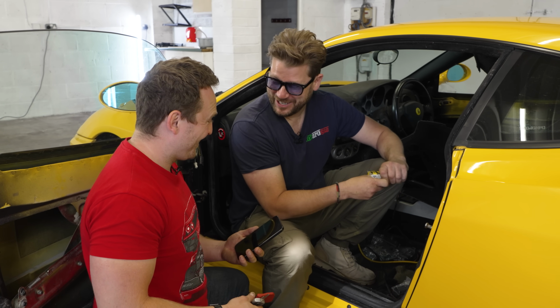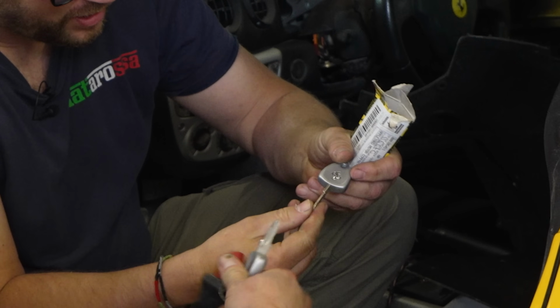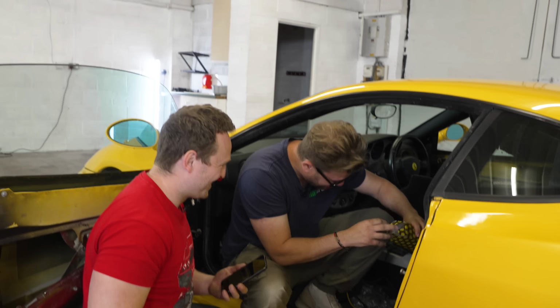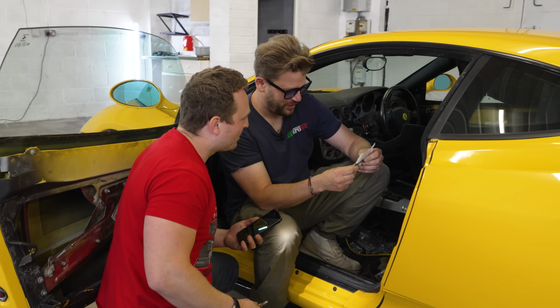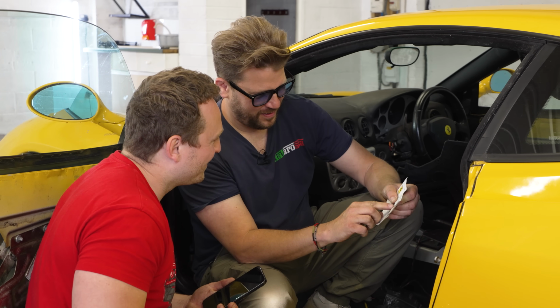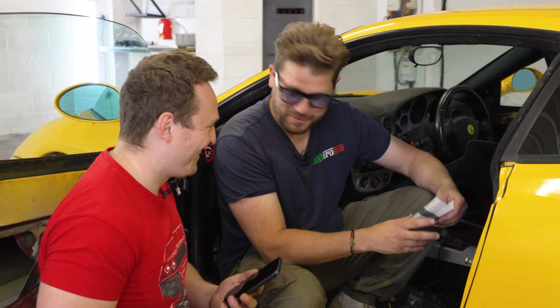This is worth, is it? Good money. Is that uncut as well? It's cut. Is that for your car though? We'll find out in a second. We will find out. That's exciting. That's pretty impressive. There's something else in there as well. I better not show this on camera, but that's a chassis number there. Yeah. And that will be a code to program these.